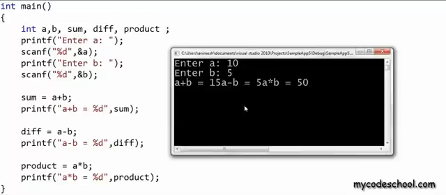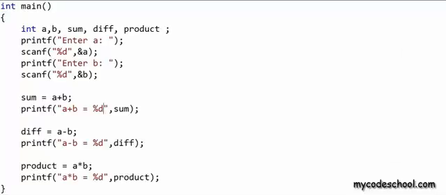This is happening because printf by default does not take the cursor to the next line. We need to explicitly insert an end of line character to take the cursor to the next line. What I'll do here is, at the end of the string constants in each of these printfs, I'll type in backslash and then n. Backslash and n together is treated as a single character. Backslash n is called the end of line character. For a backslash n, an end of line character will be printed and the cursor will go to the next line. So I'll put backslash n in all three printfs.